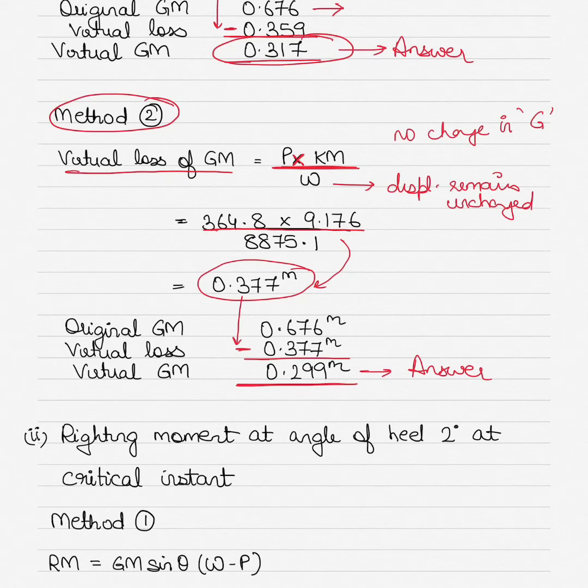The important thing to remember here is the period from when the vessel enters the blocks and touches the block for the first time, so a part of the vessel is touching the block, till the time it sits all over. The time the first part of the vessel touches the block is called the critical instant, and till the time the entire vessel sits on the block is called the critical period. So during all this time your vessel should be stable.